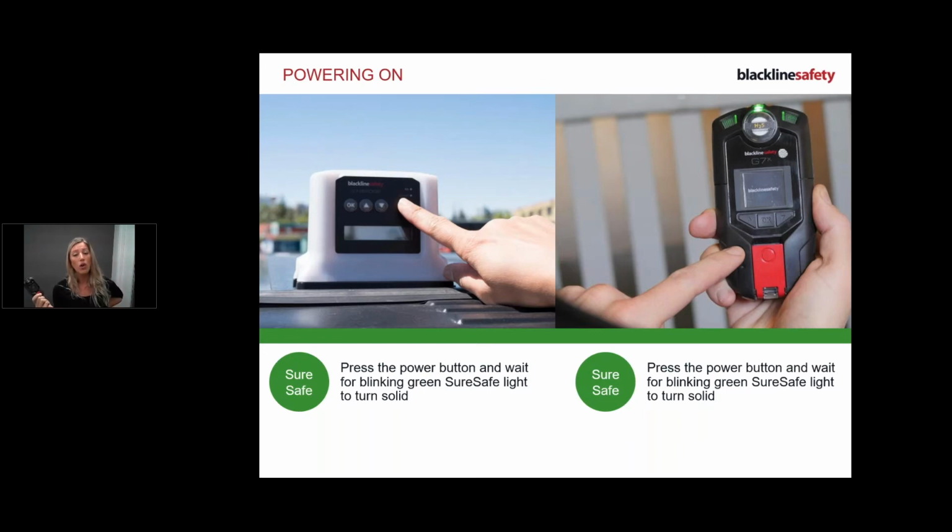What we typically do at Blackline is we set, talking to your managers over the phone and seeing the work and the tasks that you're doing day in and day out, we basically set up a configuration based on experience that we've had with customers like yourself to set up a good, decent sensitivity setting on the device. And once you've been using the device for a few days, if you feel that you keep getting, for example, fall detections, you can check in with your manager and we can increase your sensitivity setting to lessen those and to make it a little bit more customizable to your environment. So just keep that in the back of your mind.